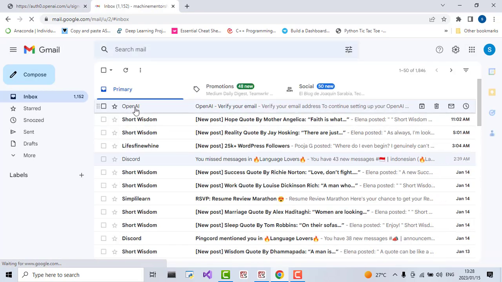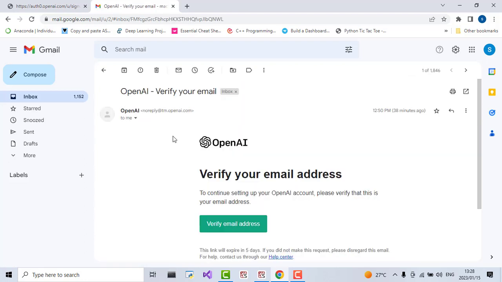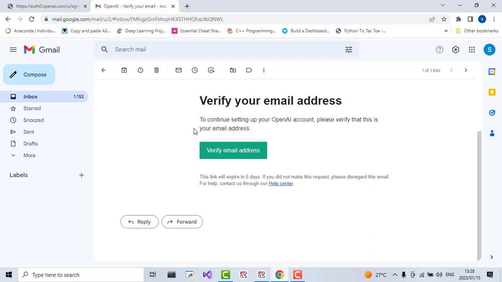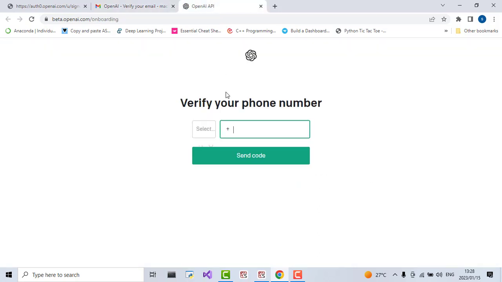So we see I have an OpenAI email here. The title is verify your email, and really all that I need to do is just click on the verify email address button that is located within this email. Upon doing so, I will be required to verify my phone number.